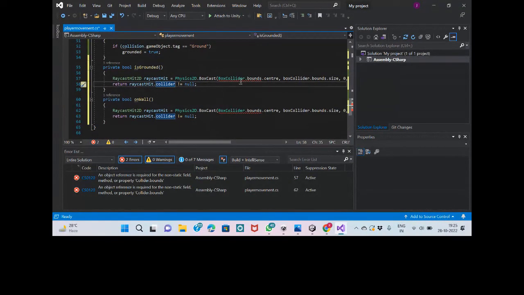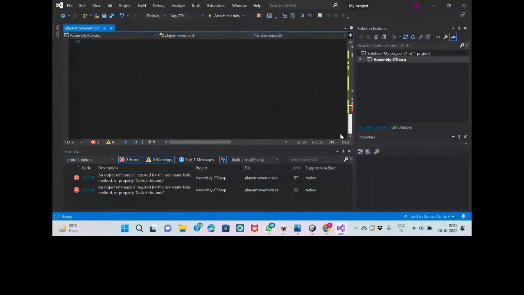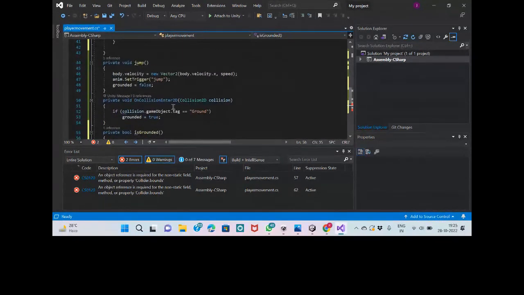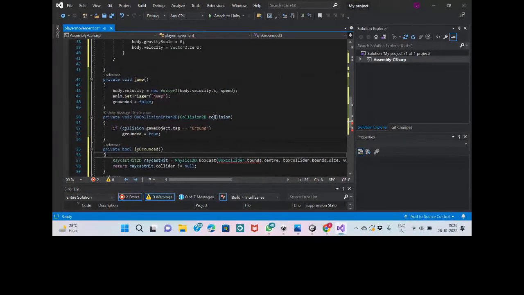Collider dot bounds also getting a mistake here. I would like to clear the errors.